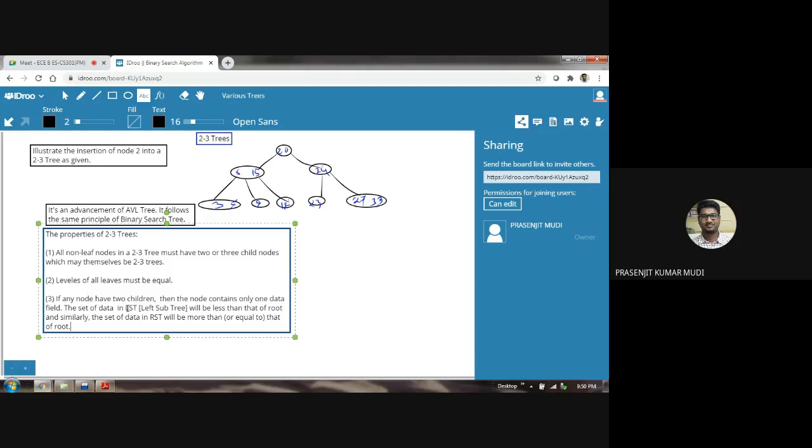So here is the less than policy, here the greater than or equal to policy. Normally it is less than and greater than, usually.